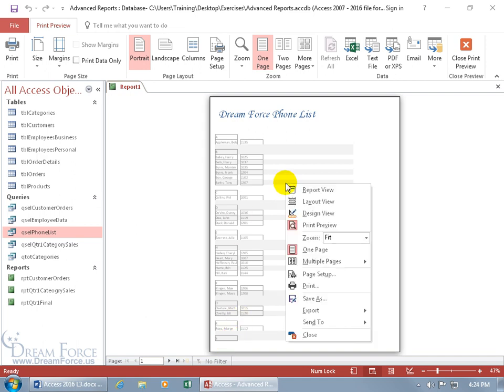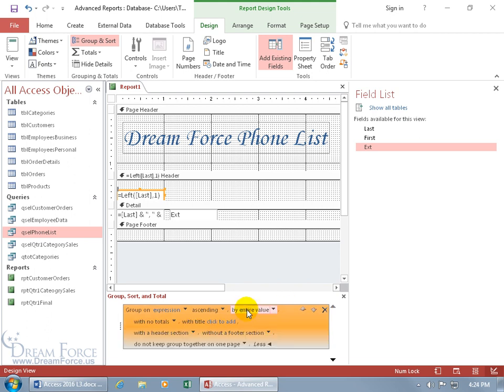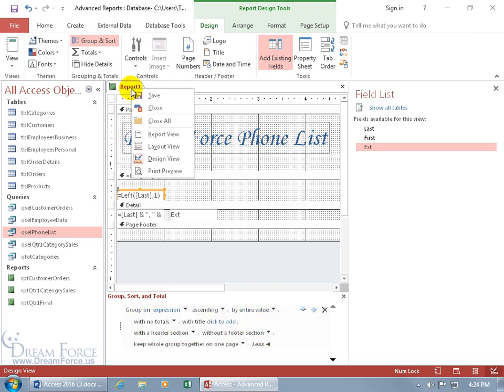Let's do a couple of things. Let's right-click and go to the design view, and let's expand by clicking on More for the group. And it says, do not keep group together on one page. Yes, let's go ahead and keep the whole group together on one page. So it doesn't break them up at the bottom, where we get a widow or an orphan, depending upon if you're looking at the bottom of the page or the top of the next. So let's go ahead and right-click, and I cover the widow or orphan definitions in my Word training videos. But let's go ahead and go to the print preview.